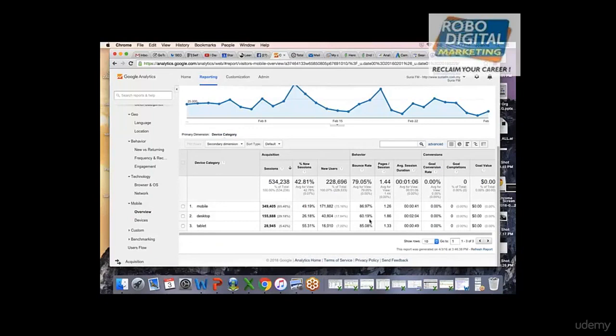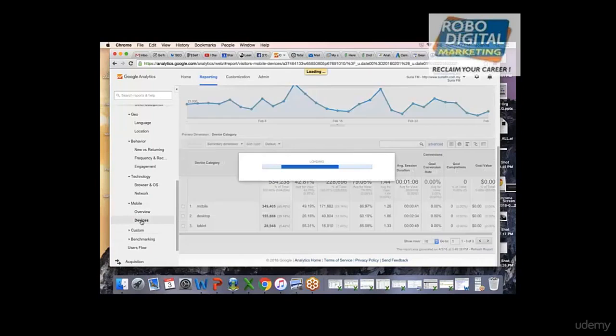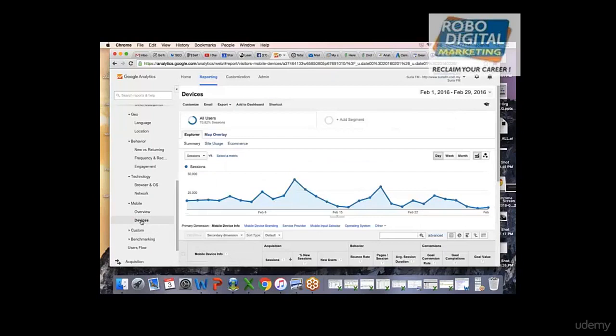Now in the mobile you can clearly see the bounce rate. There is some problem with the mobile devices. Either it might be a connectivity issue, or your website is not opening properly on the device. Now we have found two things you have to improve on your website. And you can get to know which devices are not performing well if you click on devices.